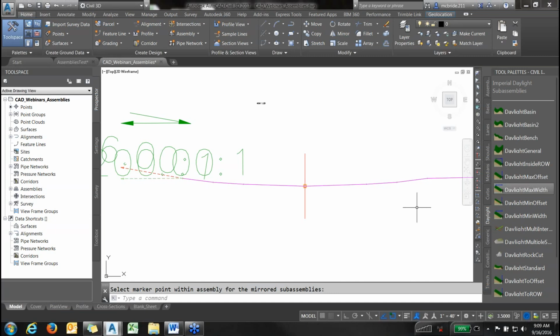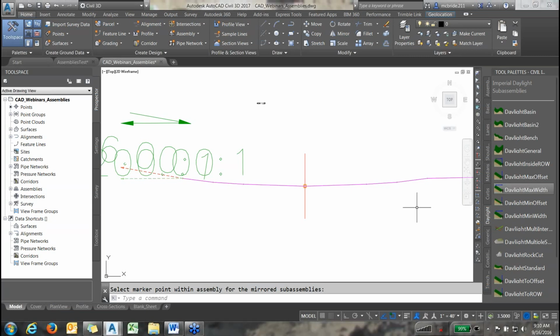The other thing I'll mention is, you see in the tool palettes the great 3-dimensional little diagrams that go with the various sub-assemblies. We did not get into the parameters and codes. I think in the very beginning Justin listed that as basic. It's more of an expert level skill, that can assign materials and calculate quantities on the fly.